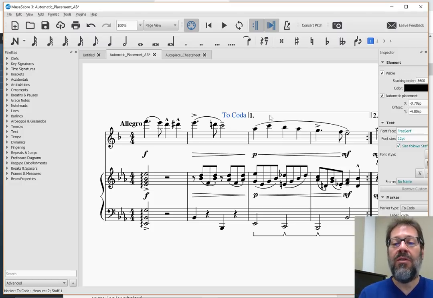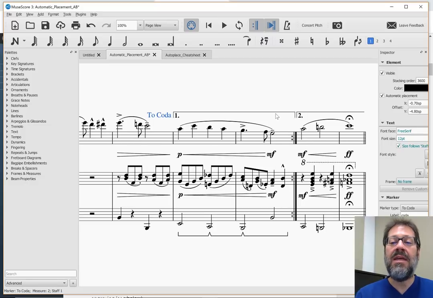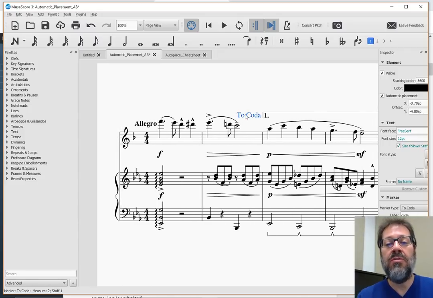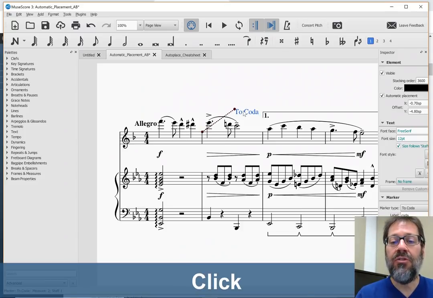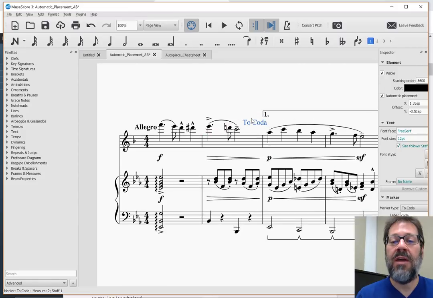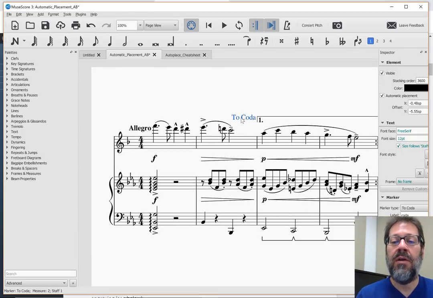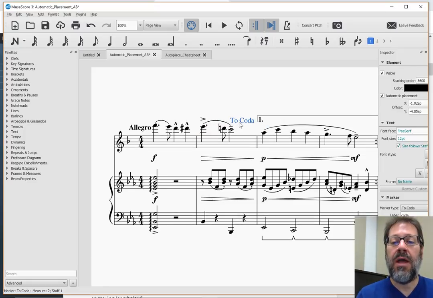Now you might wonder, why is this volta so high? It's to make it even with the second volta, because it needs to be that high to clear this. So again, all of this is happening automatically. The default placement of everything was really good as it was, but if you want to fine-tune things, you can. You can just click them and adjust them with the arrow keys. You can also drag things if you like. It's not usually as efficient, and you have to wait until you let go of it to see what effect it's going to have with auto placement. But yeah, you can do that.